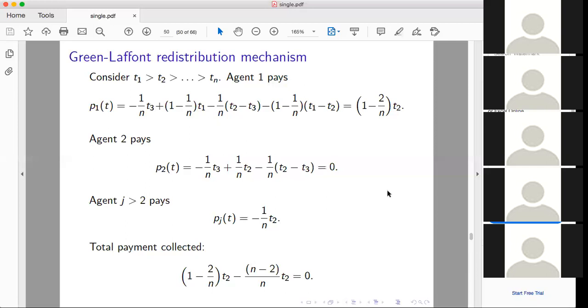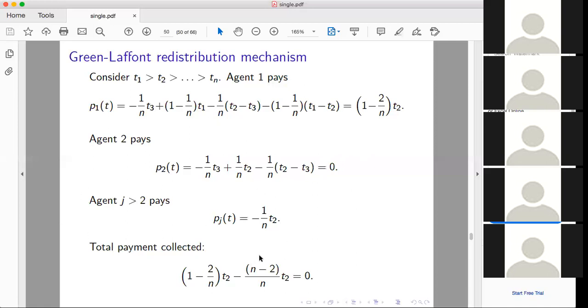That's correct, right? Yeah, in that case, his compensation is t3 over n. But when he's the winner, the residual claimant has to be agent 1. So he makes a payment equal to t3, and that happens with probability 1 over n also. So both the winning payment and the compensation cancel each other out. So agent 2 makes an aggregate expected payment of 0.